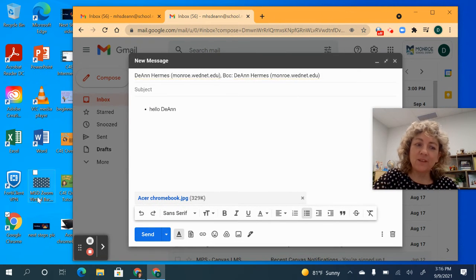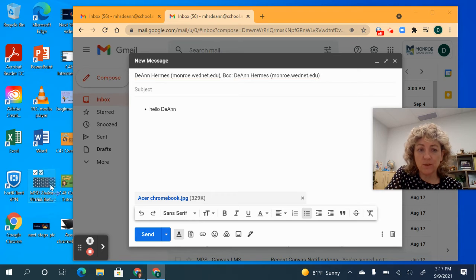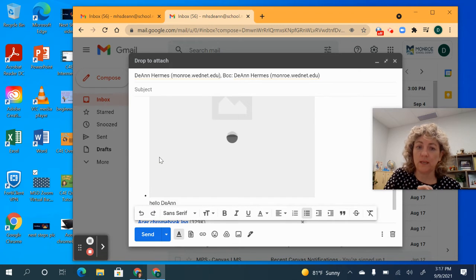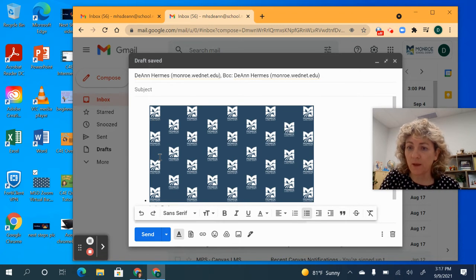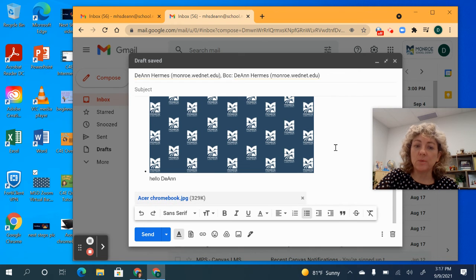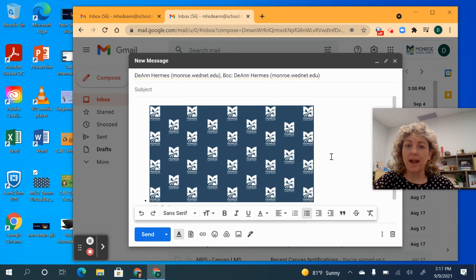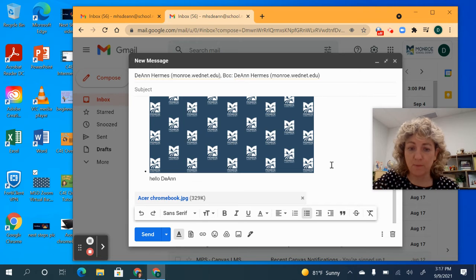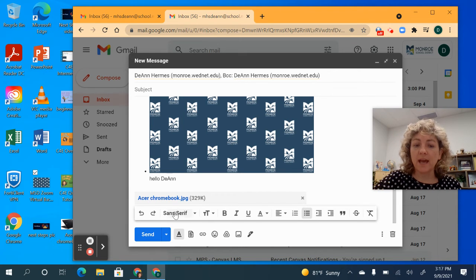Okay. Another thing you can do if you want to attach a file that's directly on your desktop, if you minimize your window, you can drag that right into the email and it will attach it that way as well. So in this case, it attached the picture right in there. Now, I tell you that because I often wonder, how do people get an actual picture in the email? Because oftentimes it's just a link. So there you go. You drag and drop and it will attach it right into that email for you. Okay, so that's the attach feature.